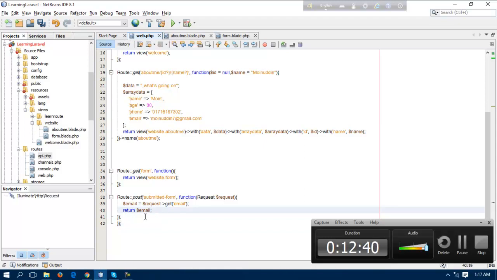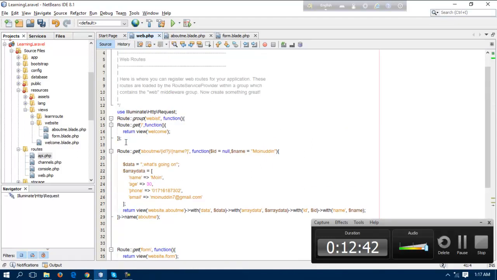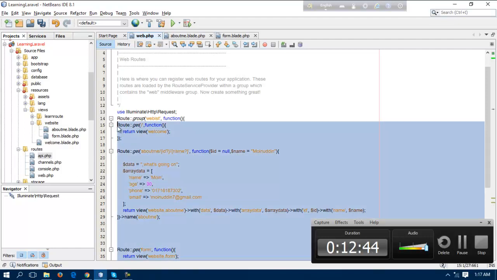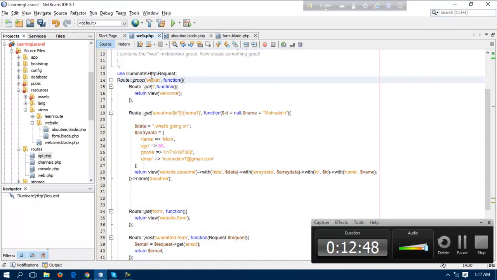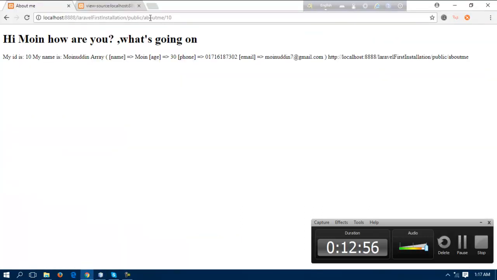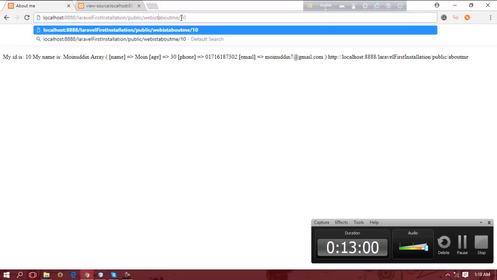Now all of your routes are grouped as a bundle under this group route, which acts like a folder, which will execute like this.